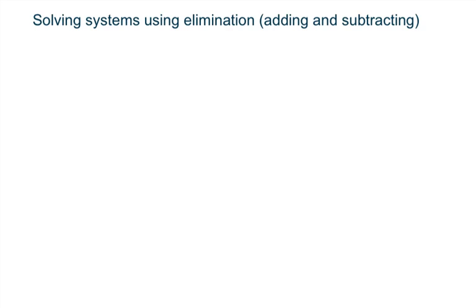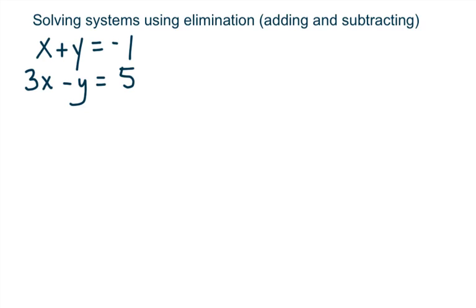In this video, you're going to learn how to solve systems of linear equations using elimination with adding and subtracting. So if we have the equation x plus y equals -1 and 3x minus y equals 5, we would not particularly want to use substitution because we don't have a variable all by itself. Also, we could use graphing, but they're not in slope-intercept form, so that would not be my first choice.